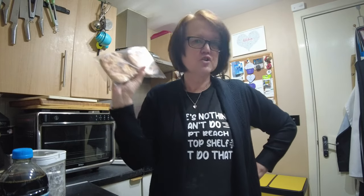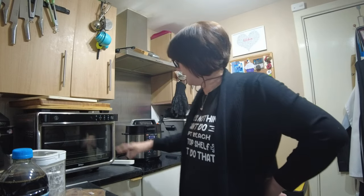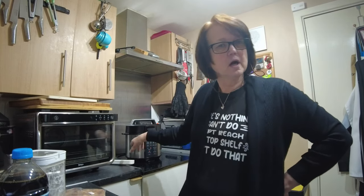Pie and mash shops are becoming rarer as we speak. But we're going to bring you today a traditional pie and mash — everything traditional, apart from the mash. I'll try not to make my mash lumpy, because I've had it in a pie and mash shop and it's a little bit lumpy. These are going to have two minutes in the microwave and then five minutes or so in the oven, and as soon as my pressure cooker comes to pressure, I'll start.